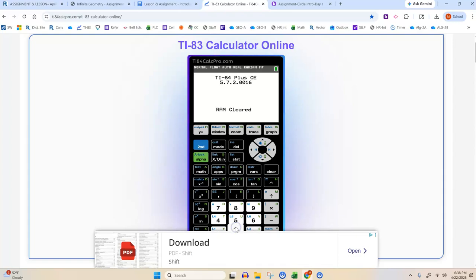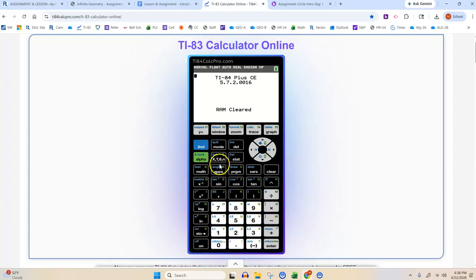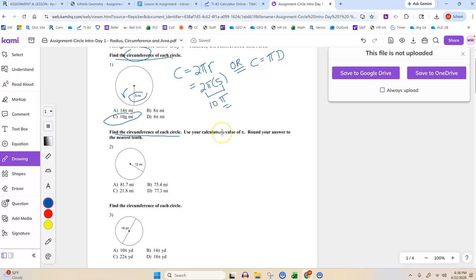And let me get rid of this here. In the next question, we'll need to actually calculate pi. So where is pi on the graphing calculator? Right here. See the blue one right here? But it's in blue, so you have to go second pi right there if you want to put it. But you don't need it right now. So now let's go to question number 2. We're going to find the circumference, and we have the radius. So circumference is equal to 2 pi r. We have the radius, so we're going to do 2 times pi times 12, and that's 24 pi, right?